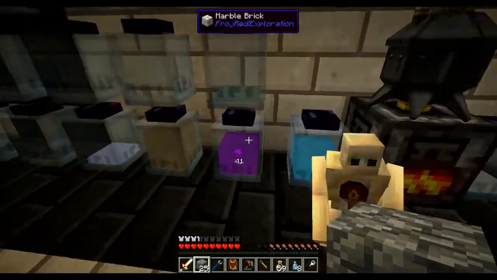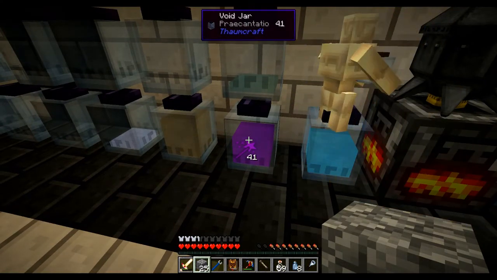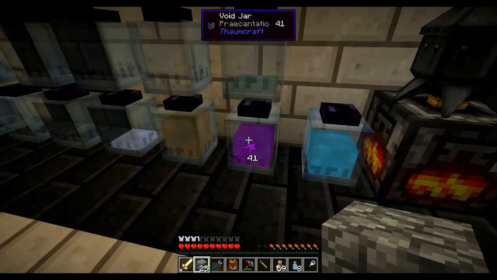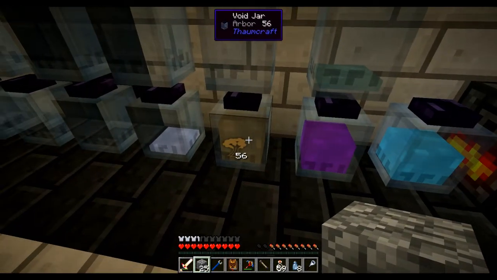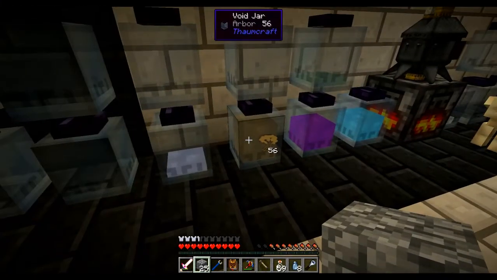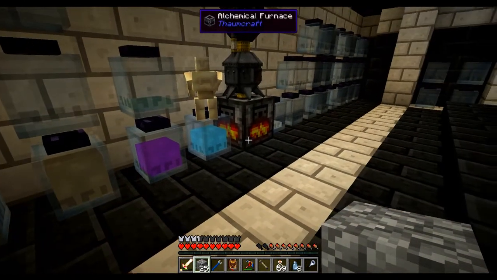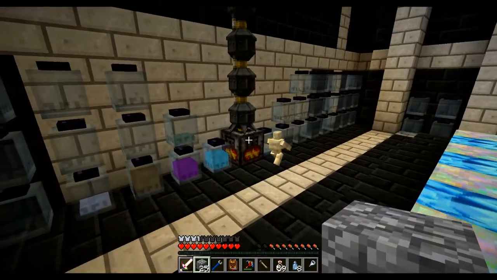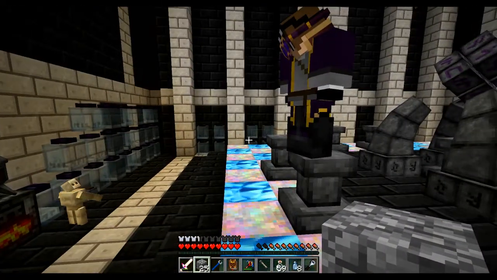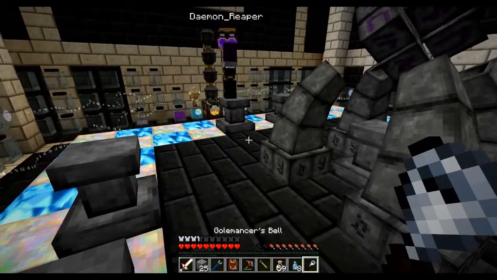So what will happen is once he fills up one of these, everything else will be dumped in the void and be destroyed. So yeah, if we had more than 64 arbor, then he'll just still put it in here, but it will destroy the excess. So yeah, that is how we've got a golem now looking after our infusion room. Pretty cool.